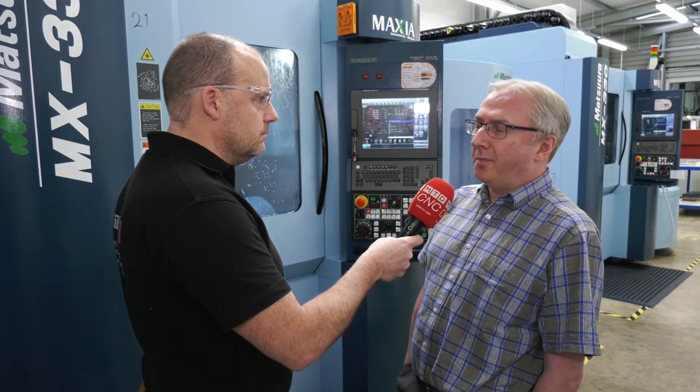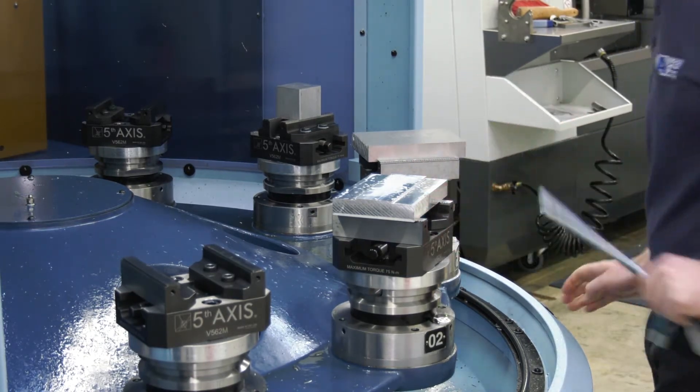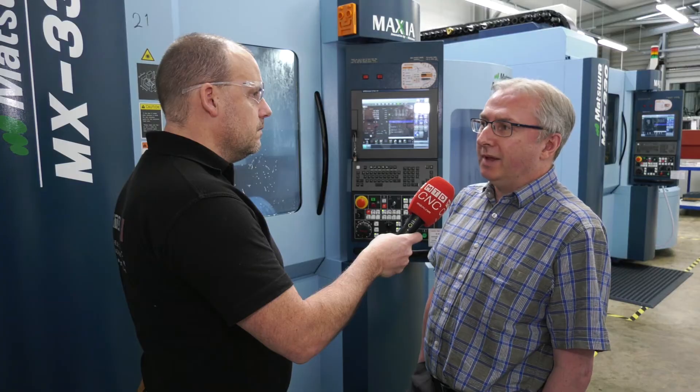Would you say that it's fair to suggest that these machines are probably twice as efficient, if not more, than some of your other machines, as a result of being able to keep that spindle going all the time, and any of your manual intervention, your handling, is done outside of the machining area? Yes, it certainly is a help when you've got reasonable batch sizes. You load the pallets outside of the machining envelope, the machine just keeps going in the background, and certainly our set operators have found keeping the machines going easy.